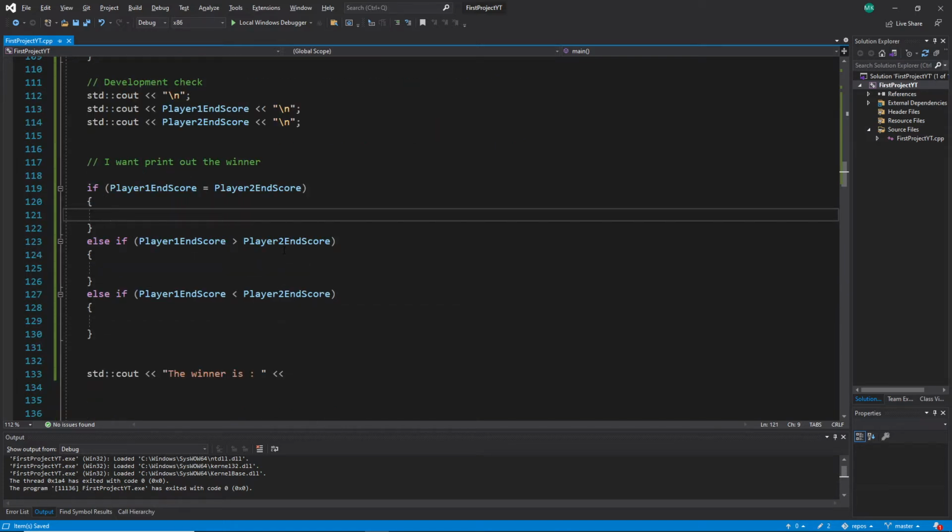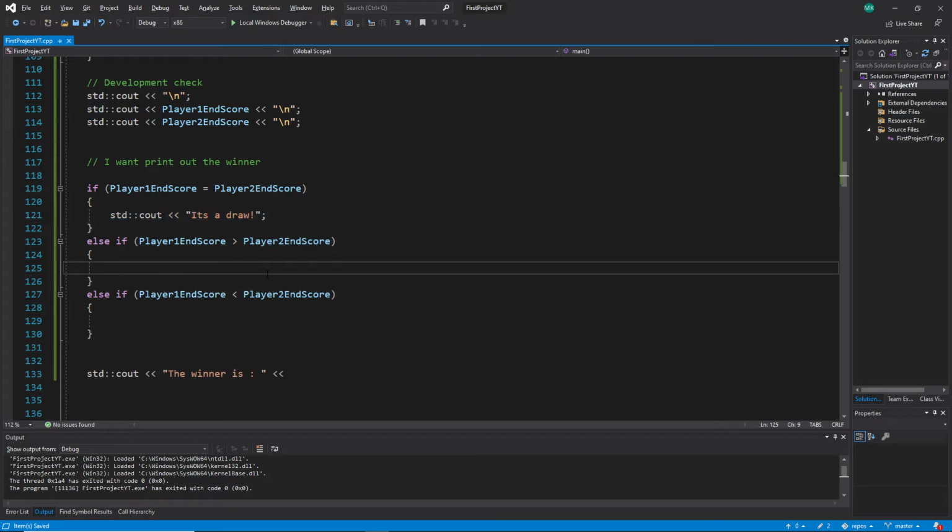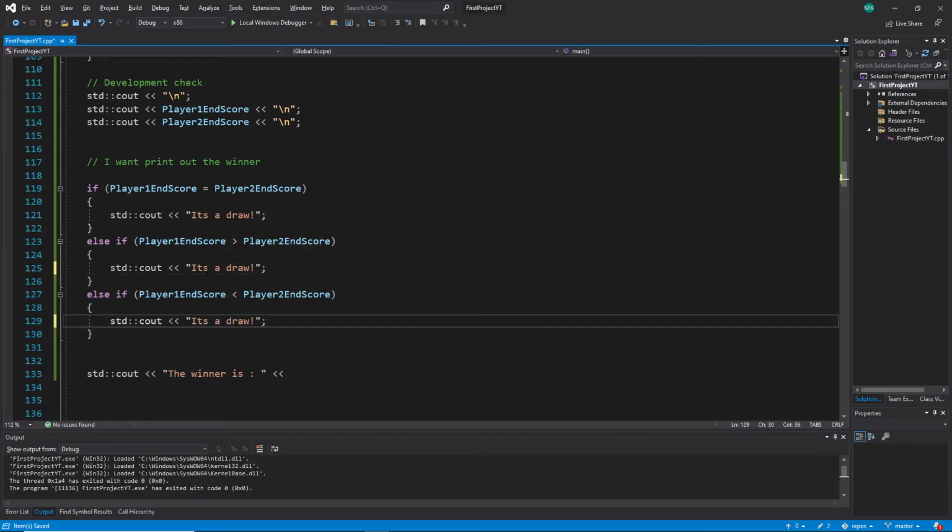So in all of them, I write something here. I write something like cout again. It's a draw, right? It's a draw, and then I will print out something like, let's see, it's a draw, and I will print out also the score. But let's finish first the message in all three, and then we print out the scores when we compare them. So it's a draw, compare. Here I paste just this one in and paste this one in to speed it up a little bit. And here I just write the message what happens here.